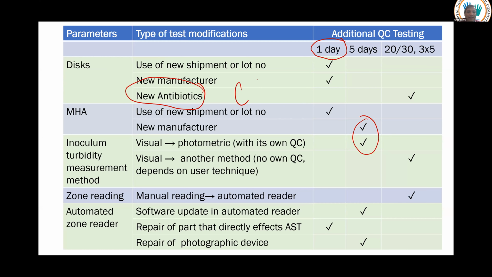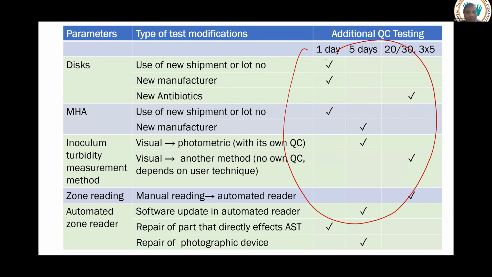you have never tested ceftazidime avibactam, and now you want to start doing it. So it has to be considered as from the beginning, and you have to go for a 20-30 day plan, or a 3 to 5 day, 3 into 5 replicate plan. And only if it passes can you start the daily QC. Till all these are passed, you have to run daily QC. The weekly QC you cannot start unless it is passed.